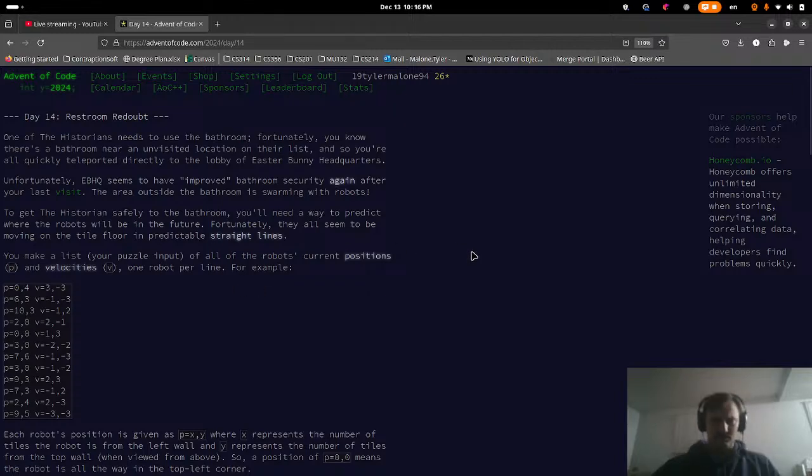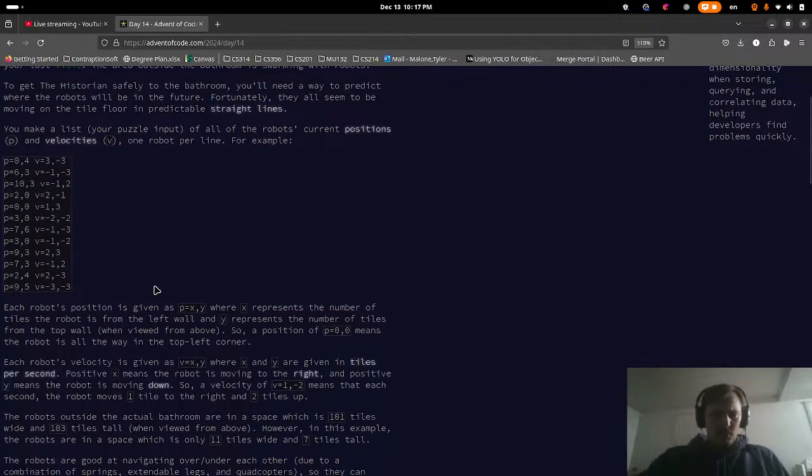To get the historians safely to the bathroom, you'll need a way to predict where the robots will be in the future. Great. Fortunately, they all seem to be moving on the tile floor in predictable straight lines. You make a list, your puzzle input, of all the robots' current positions and velocities, one robot per line.